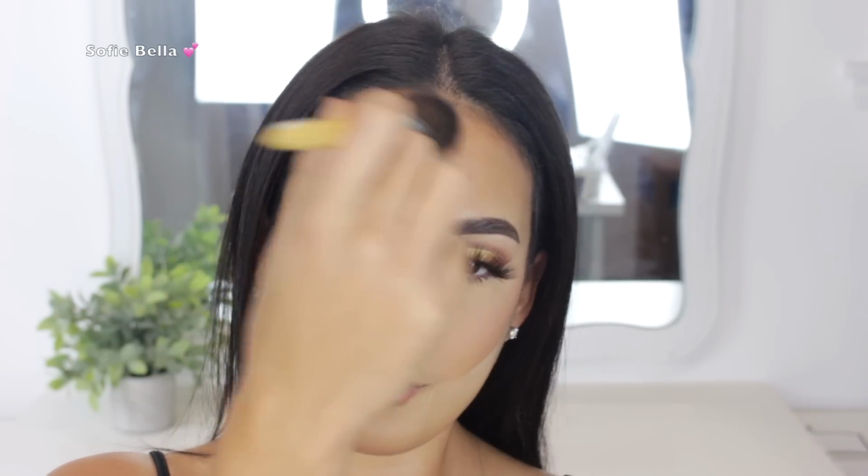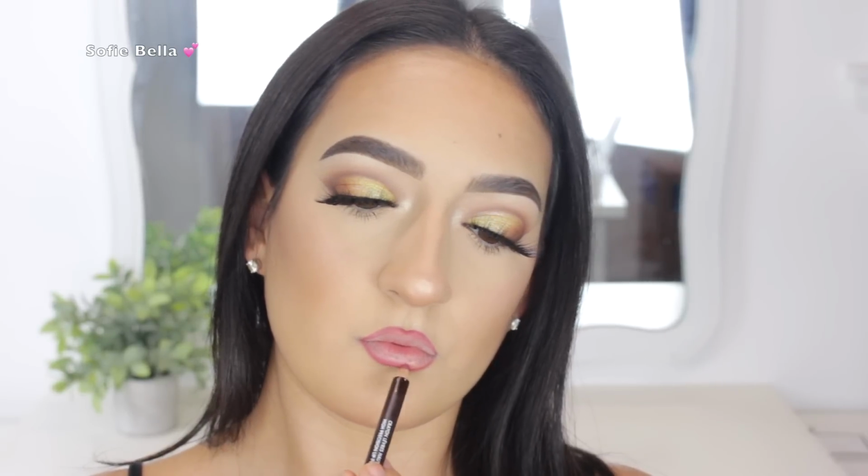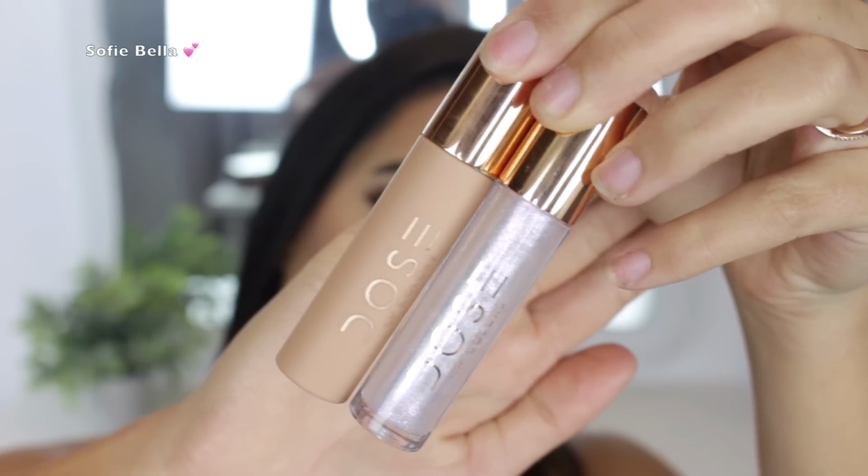I felt like I took the bronzer a little bit too low, so I decided to bake underneath, and I just applied a little bit of my California blush from Benefit, and then I wiped away the translucent powder underneath my bronzer. Next, I just went in with my Makeup Forever lip liner in the shade 23.